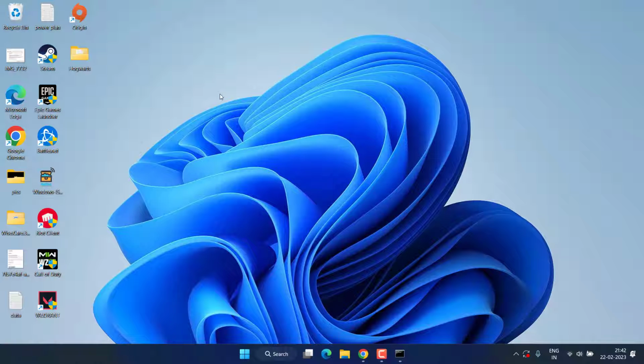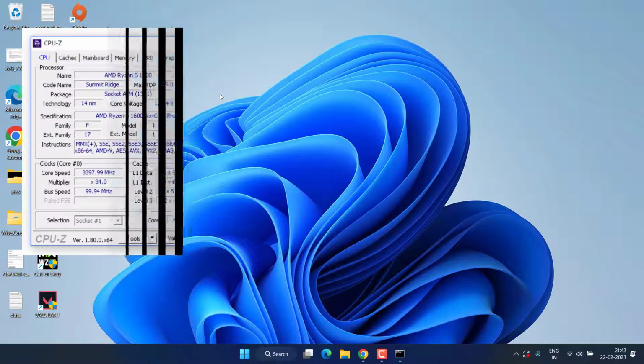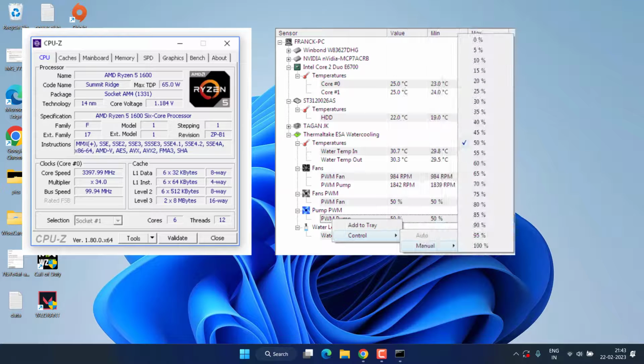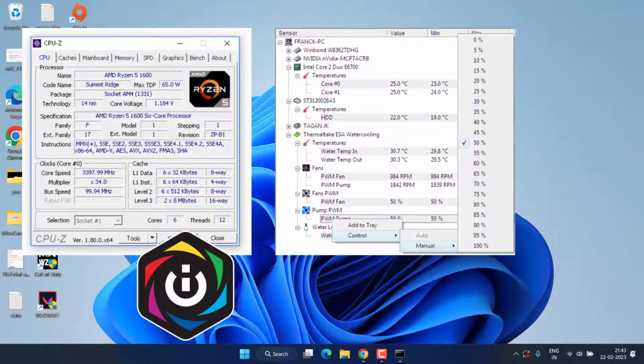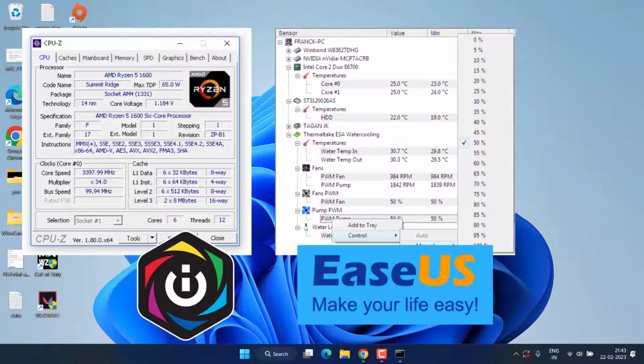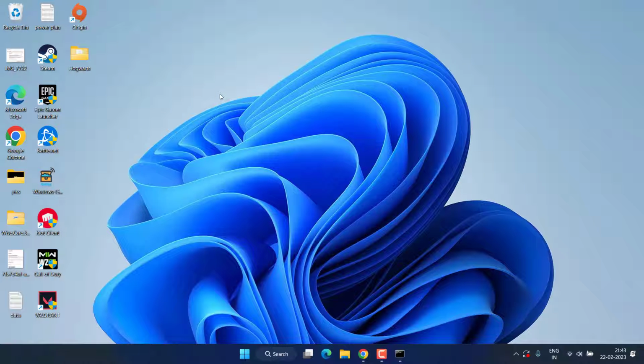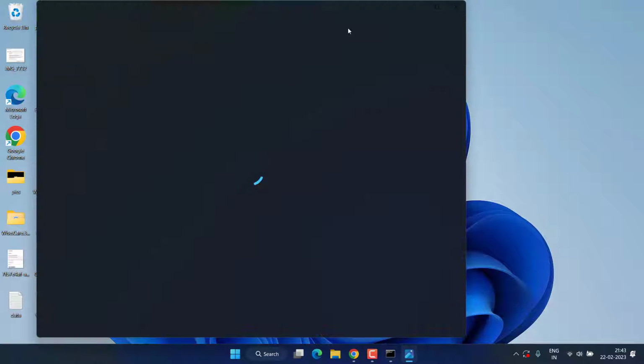If you have installed any fan monitoring program or temperature monitoring program such as CPU-Z, HW Monitor, IQ or even EasyUS, I completely suggest you to go ahead and uninstall these programs until you get a new update in your Valorant to fix the issue of Vanguard has blocked the following files from loading into your system. Now even after uninstalling these programs, if it doesn't fix it, I'll take an example to fix the issue for you.